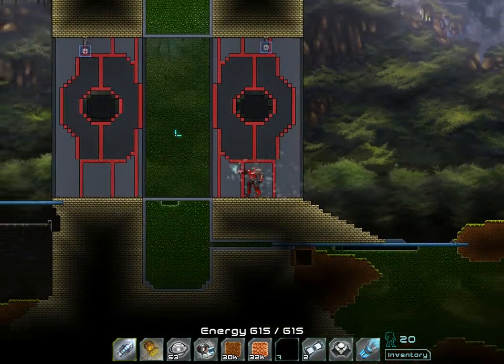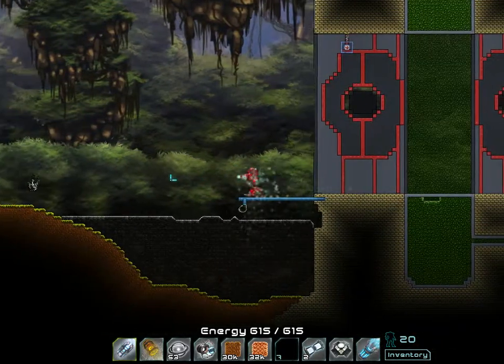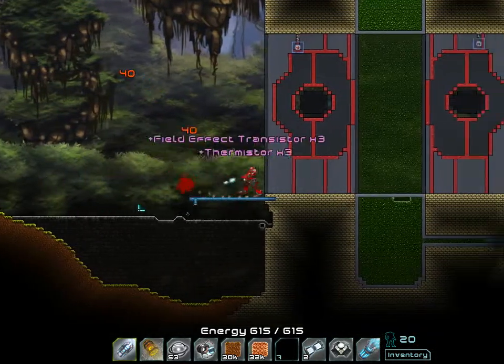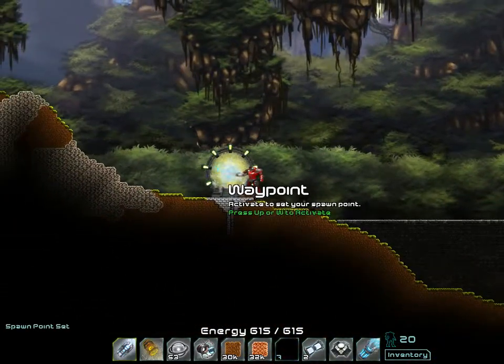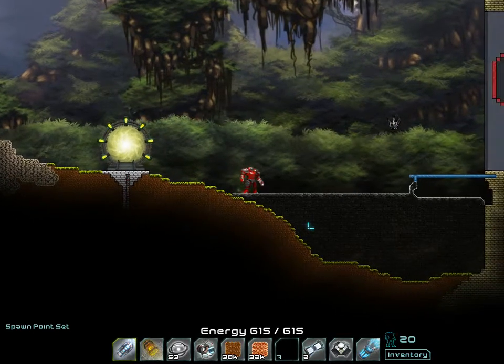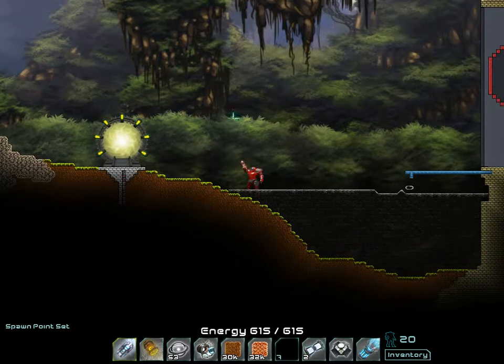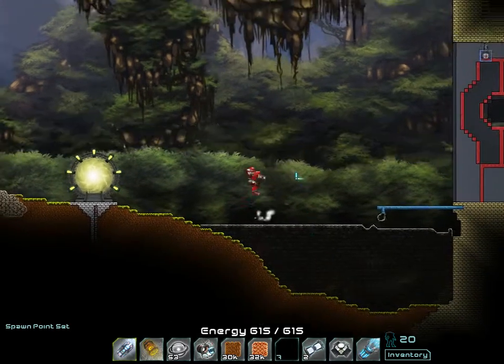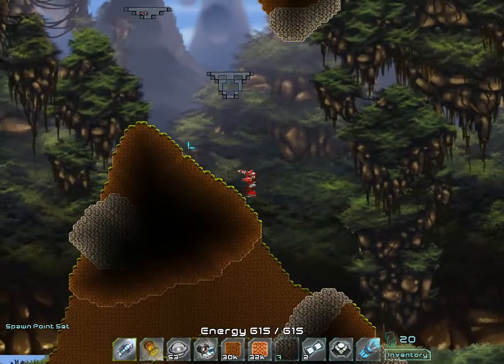Looks like glass with a... Okay, now what is that? There. Does that hurt me to get in? It doesn't look like it hurts me. I mean, it looks like water, but I don't know. Maybe that's what it is. Maybe it's just clear water or something.